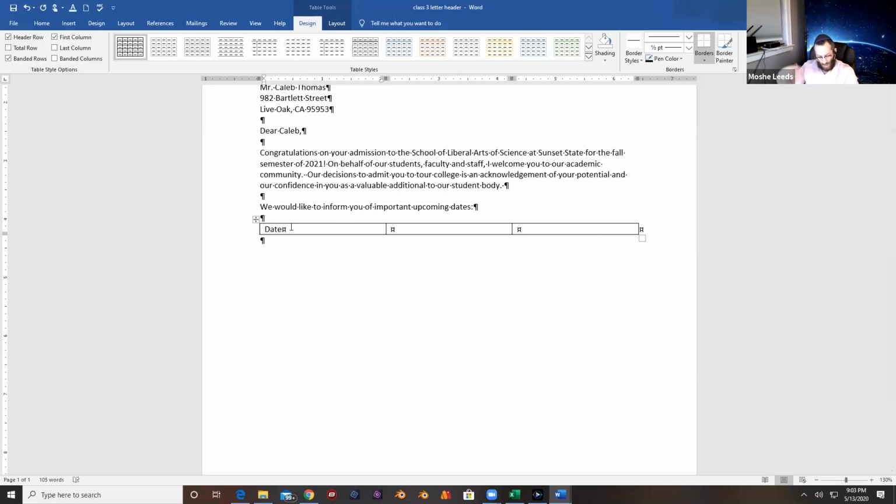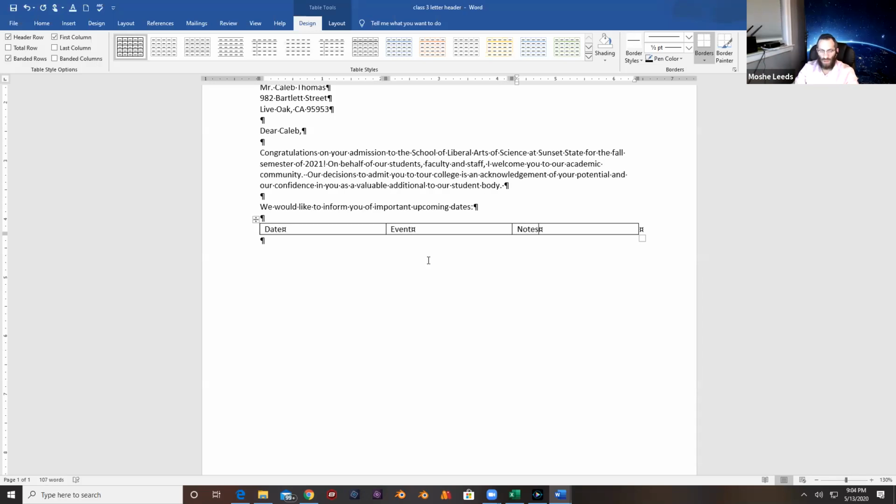Now, I could click to the next one, but that is definitely a little annoying, especially if it's a lot of rows to constantly click, and I'm only writing 1 word. So a quick way to go to the next column would be tab. If I click tab, it will take me to the next column. So tab gets me to the next column, and now I'm going to type event, okay? Now, what I'm going to do, I'm going to click the tab button again, and I'm going to write notes.